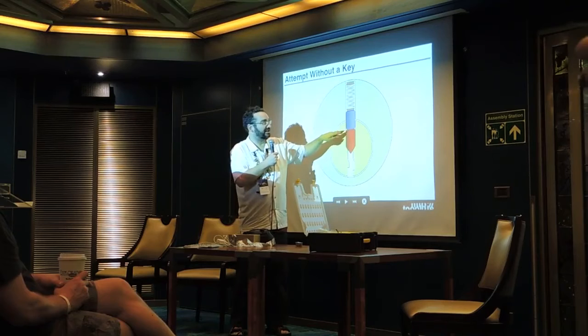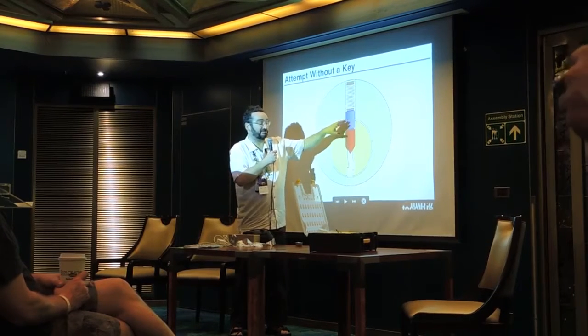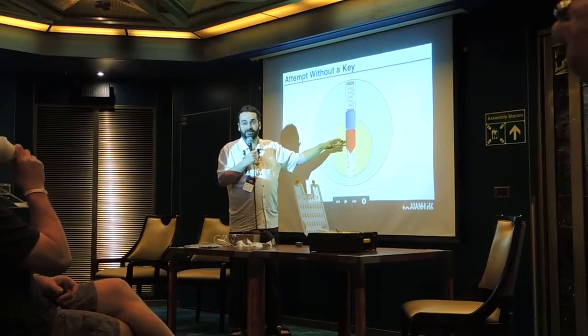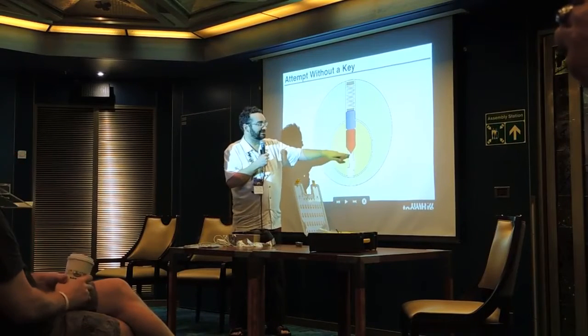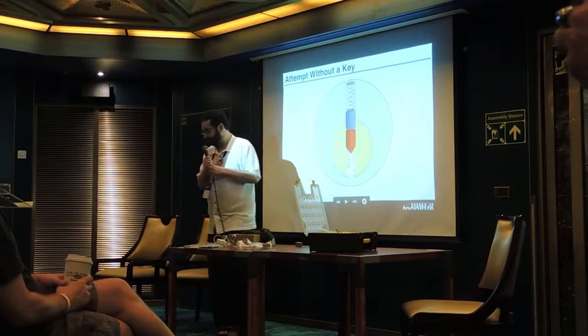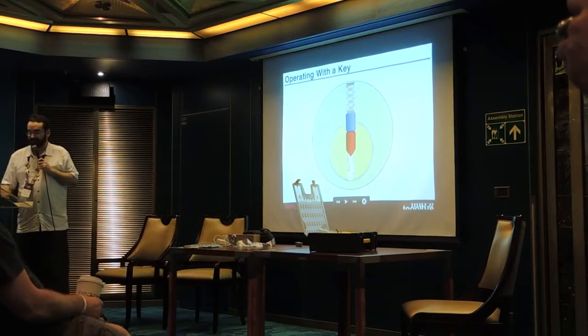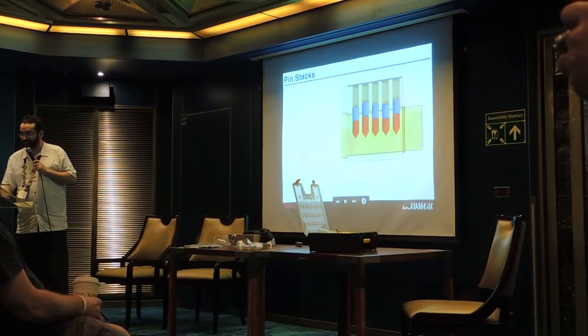This line is called the shear line, and that line reaches the same as the plug. At that point, the plug can rotate, and in this one pin lock, we have now opened it. All we have to do is lift the key pin to the right height. So one pin lock's not very secure. That's an animation showing it with a key.